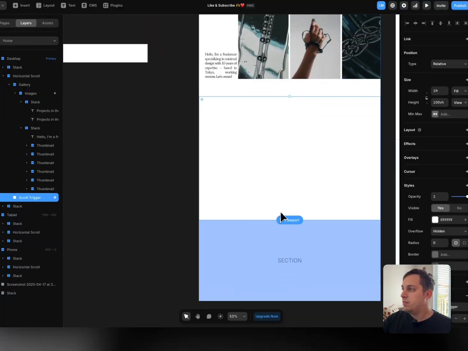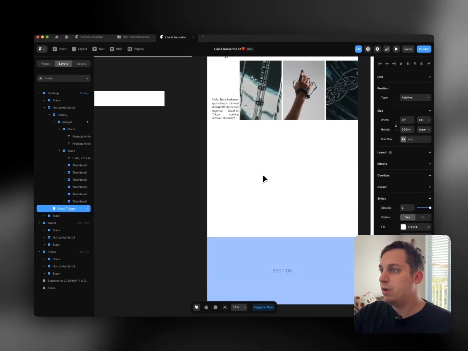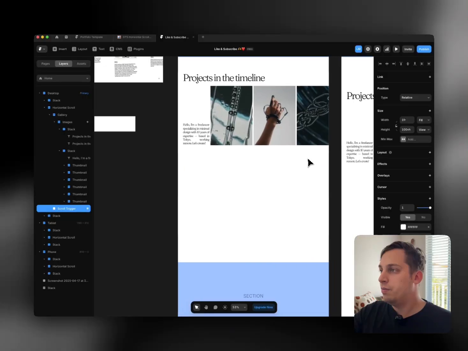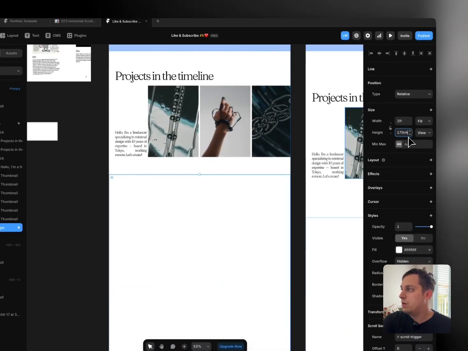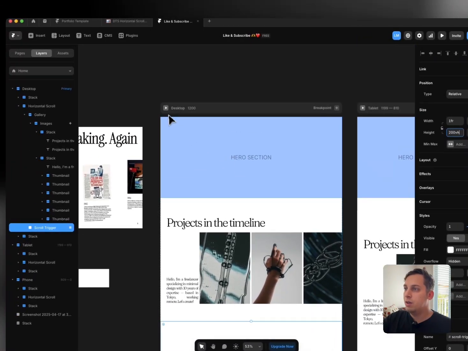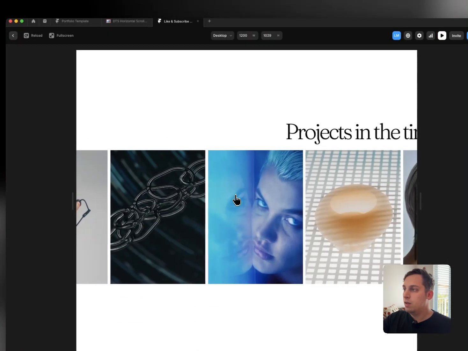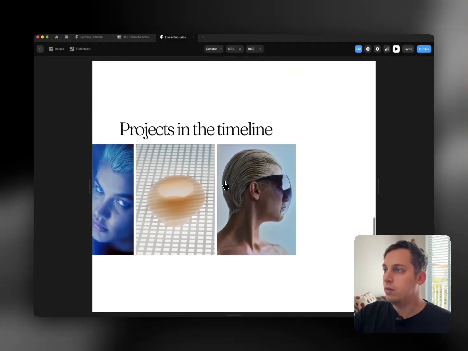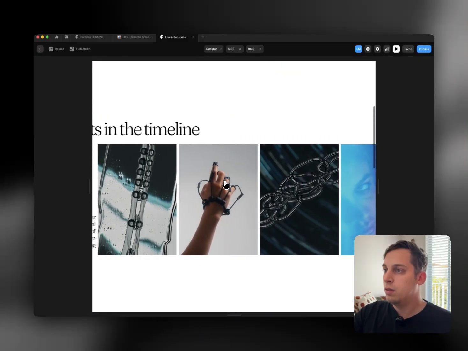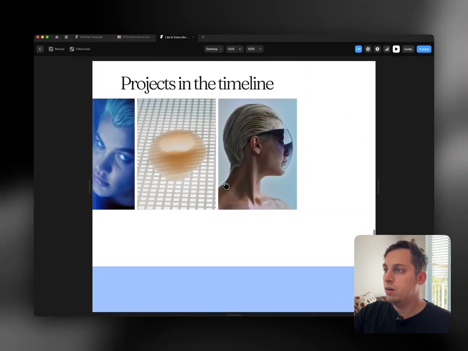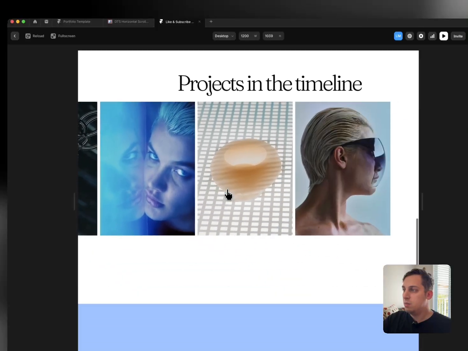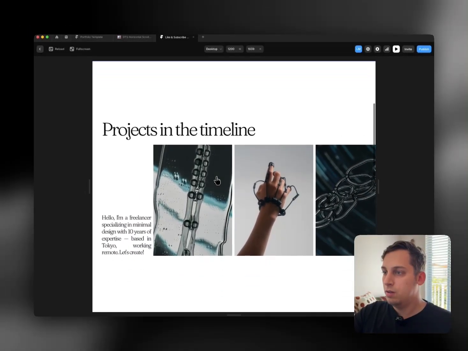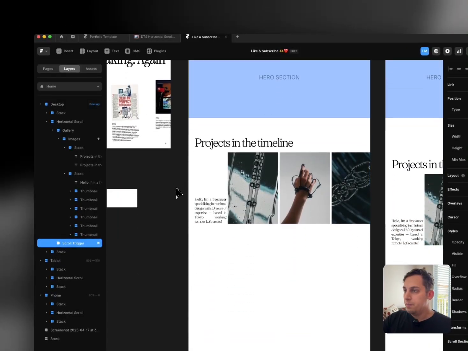And we also have this scroll trigger at 100 VH. I'm interested to see if we were to increase this to about 200 VH, how would that interact with this? Would the scroll take longer or would it not take longer? Would that impact the animation? Doesn't look like it.